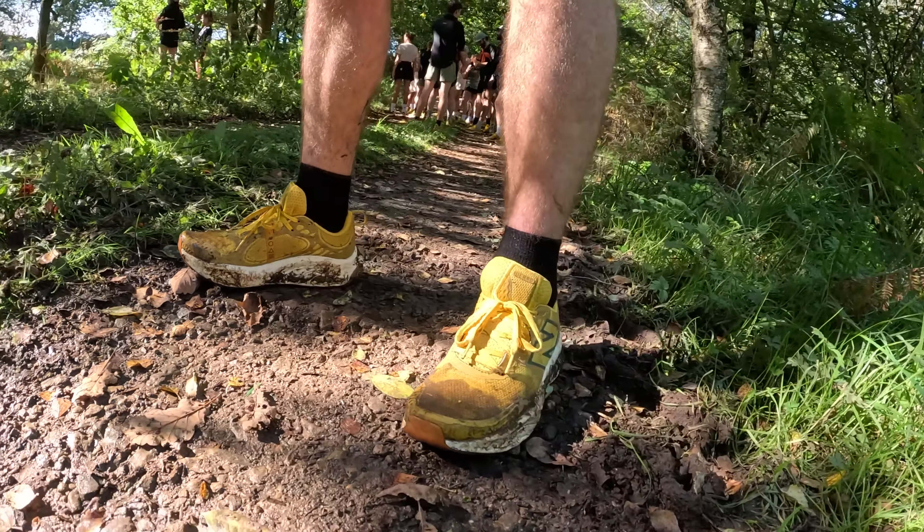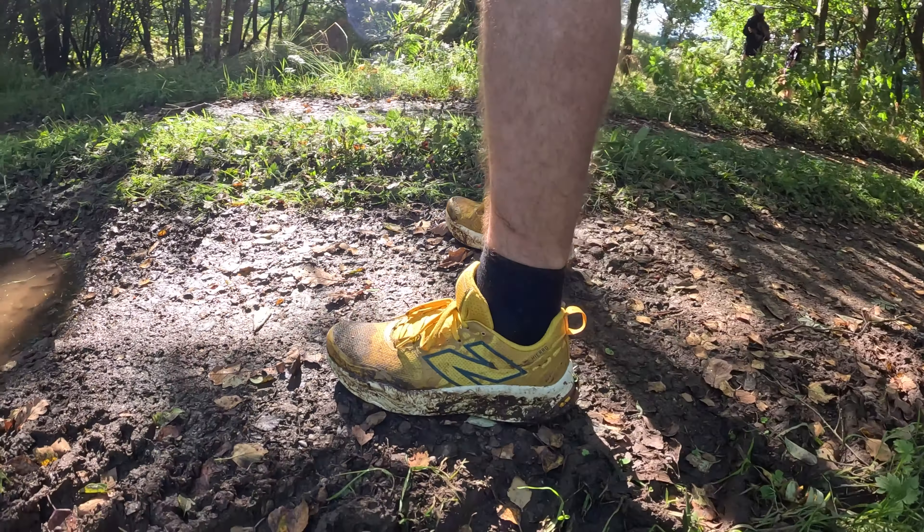I like the upper — it's quite comfortable and breathable and I didn't have any issues with it out on the run. The outsole I'm not a big fan of. It's fine but not for anything technical, muddy, or wet, and it's not a particularly versatile shoe either. It's more versatile than the previous version but it's really designed for light trails. The best example would be park runners who run on park runs that go off road a little bit, maybe on paths not designed for road shoes — this would be a good option. It gives you a little extra grip on those surfaces, but on road sections you're going to feel like you're running in a 1080.